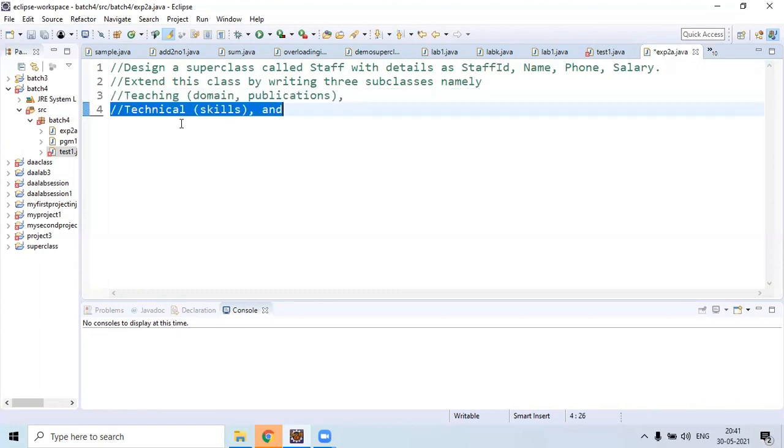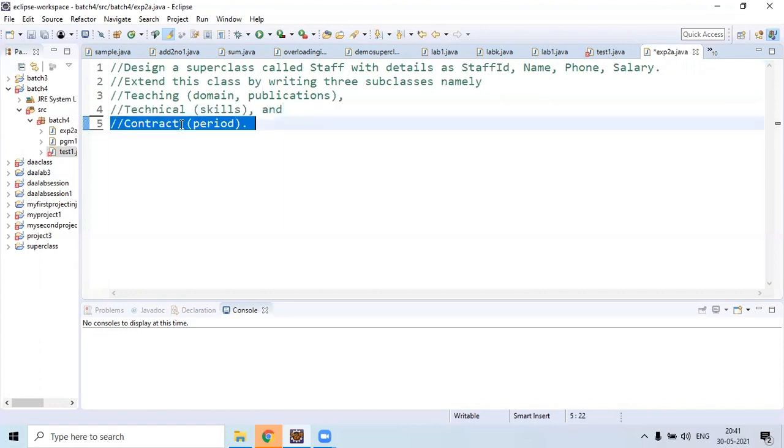Next, we need to create another subclass for the superclass staff, that is technical, with member skills. Next, the third subclass for the staff superclass we need to create is contract with a member period.